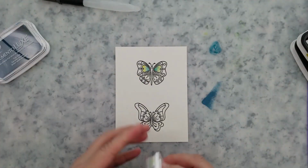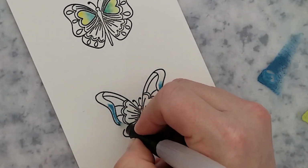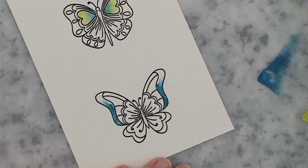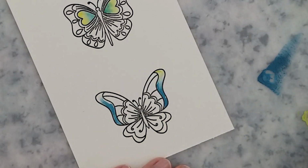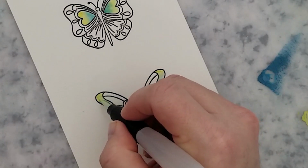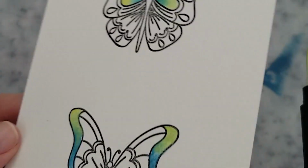So now the Luxe line. This is the first time I've ever used this Luxe ink for watercoloring, so let's see what happens. The ink is so creamy, and I'm actually really impressed with the results I'm getting here. You can see how transparent that dye ink is up top, and this Luxe ink has more of what I would call a milky look to it. When you add water to it, it's very pretty, and you can still see how it's remaining opaque on that paper.